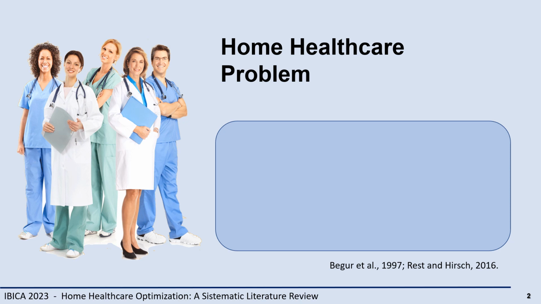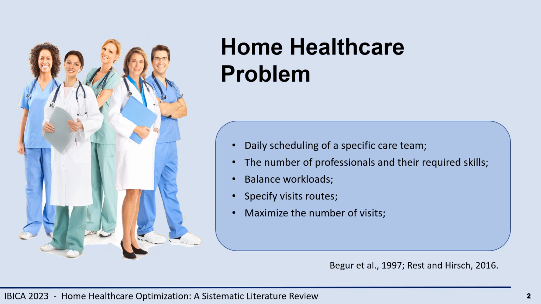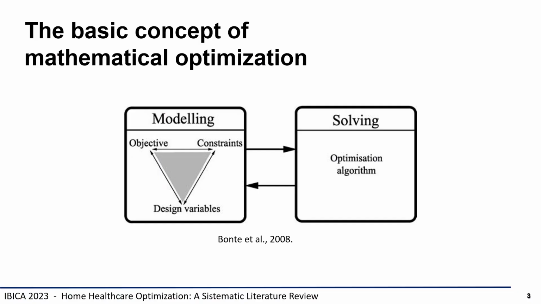The home healthcare problem can be described as the daily schedule of specific care teams, the number of professionals and their required skills, ensuring a balanced workload for their members. It involves specifying optimal routes for dynamic and efficient care, maximizing the number of visits while minimizing overall costs and wait times for care teams and patients.